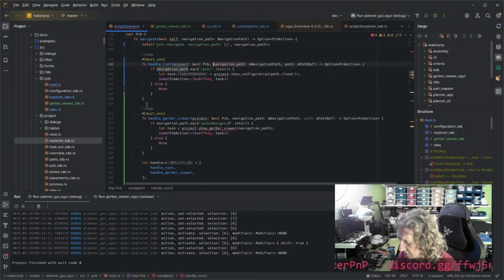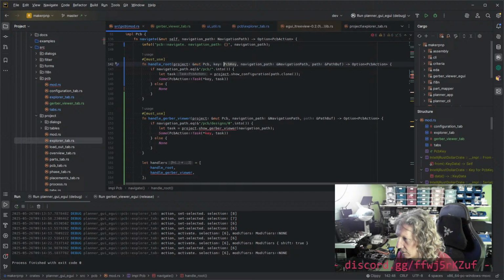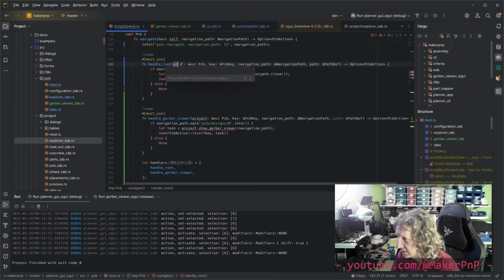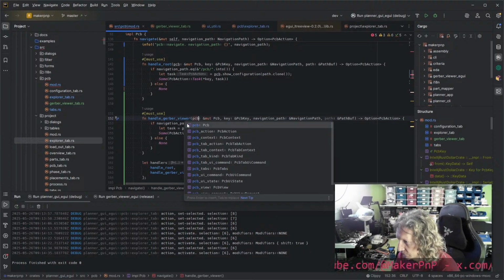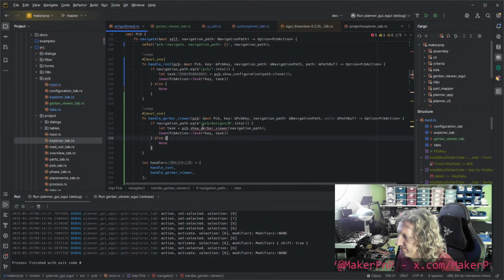Okay. So I suppose we need to get that from somewhere. This isn't a project, this is a PCB. Oops. I didn't rename it the right way. So we need this method, which is fine.